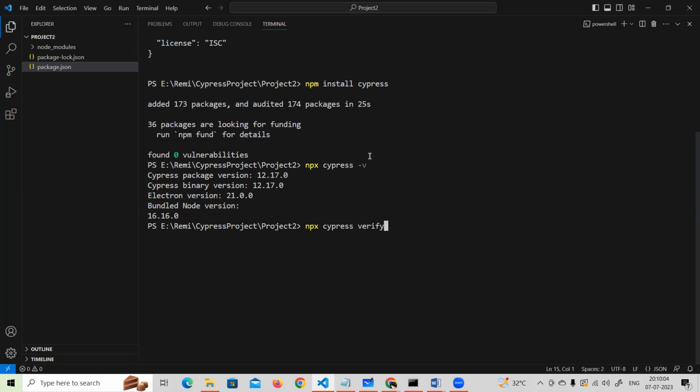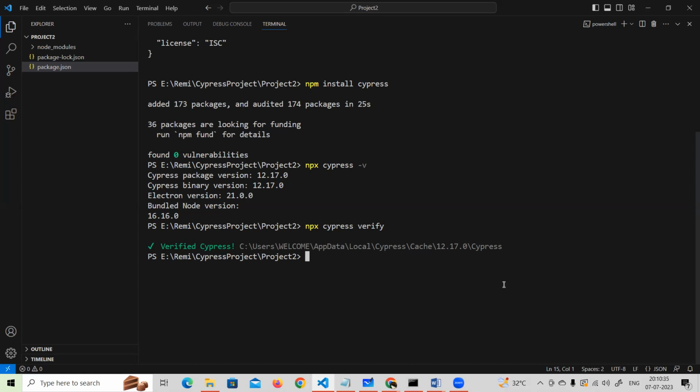Let's check what it gives. I will simply say npx cypress verify and wait for a while. This will check whether everything is fine in Cypress, and if so, I will get a message: verified Cypress. That means all dependencies are added, we have set up our environment, installed Cypress, and we are all set to create our first test case.